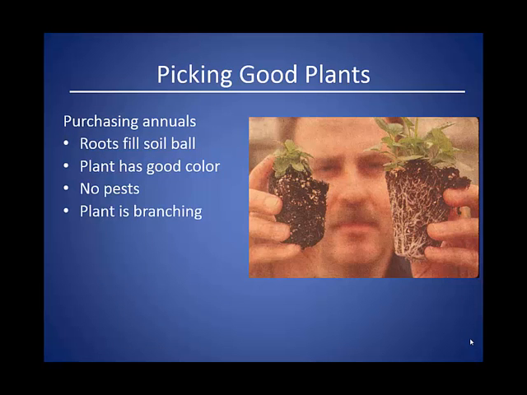Like I said, look over the root system, make sure it's got a good root system on it. You want it to have good color. You want the plant to be branching. You don't just want one little sprig. And if you go to a nursery and their selection's not very good, just wait, come back, go to another place. You'll end up paying for it later if your plants don't thrive because they didn't have a good root system, and then they also went through the shock of getting transplanted.